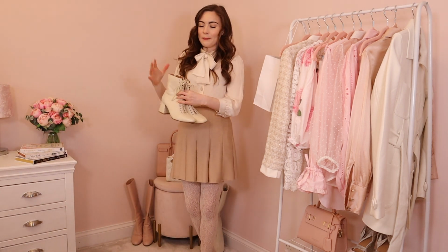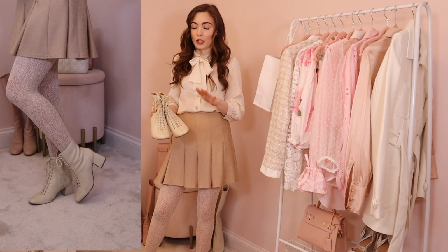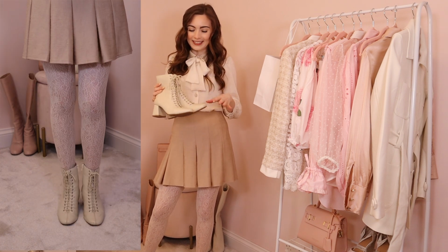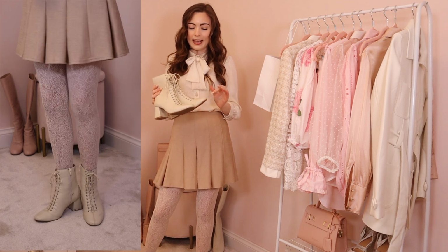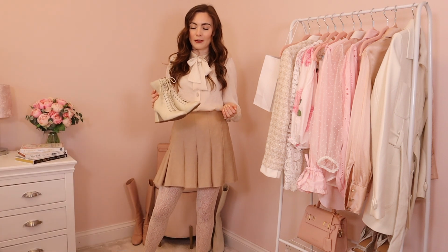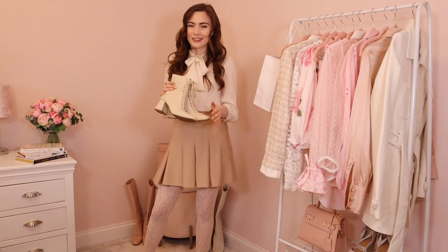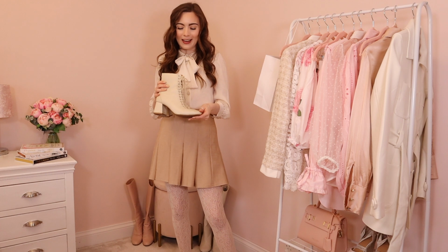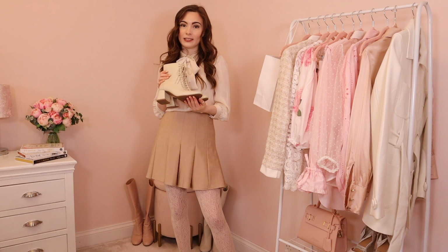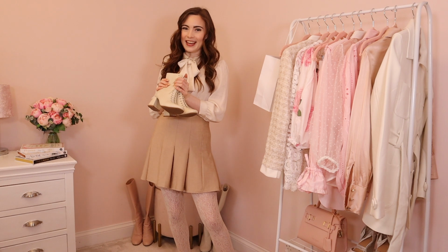But I did actually buy a similar pair from Marks and Spencer just because I wore the other Zara ones so much. So like I said, these are from Marks and Spencer, and they are a little bit better quality. The leather's a bit better quality, and they are a little bit comfier. I don't know why, but Marks and Spencer shoes are always just really comfy. I bought these because I wore those ones so much and they were getting a bit tatty, and I was really worried about not being able to get another pair like them. So yeah, I really like these, and they definitely have a place in my wardrobe, and I'll be wearing them a lot through spring, so check out my Instagram to see how I style them.